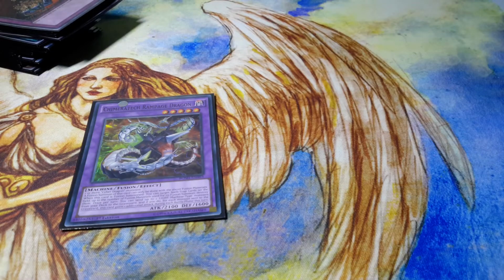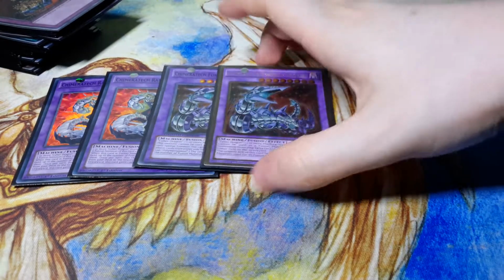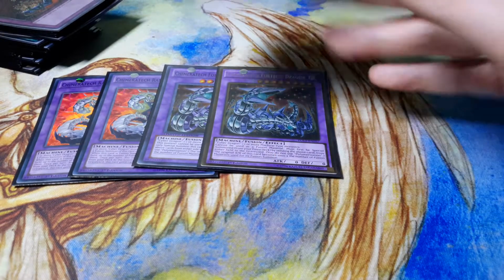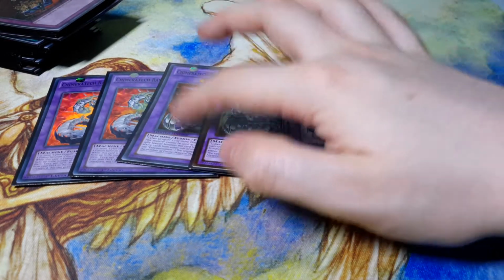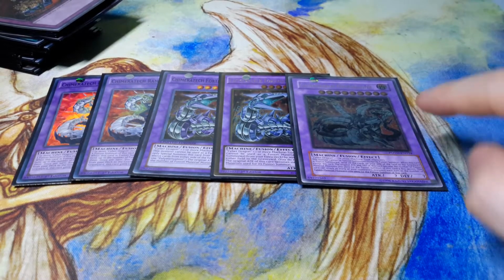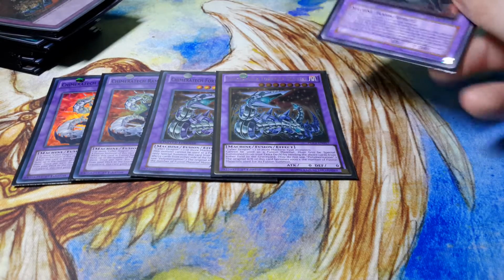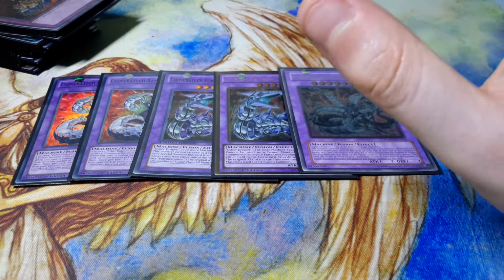For the Chimera techs, we're running 2 Rampage Dragon, 2 Fortress Dragon, and then the 1 Over Dragon. I didn't run into Cosmo, so these weren't used at all. I managed to get this off like 4 times, I want to say, but I didn't touch this, unfortunately. I just didn't draw into the Overload Fusion when I needed it. Actually, I don't think I drew into it at all, so that's saying something.